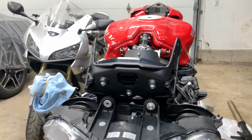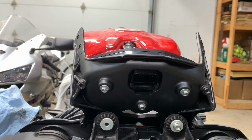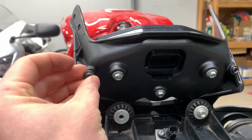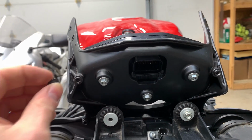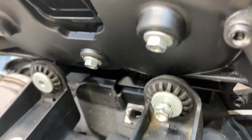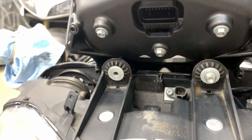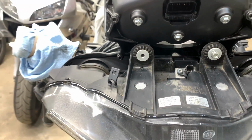I'm quickly regretting my decision to go aftermarket on this front headlight bracket, as all of these bolt areas, I'm unable to actually get the bolt in there because there's so much junk and paint clogged up in there that it won't even thread in. This is as far as I got this one to thread in without my impact ruining the bolt completely, as I already ruined one of the bolts. So I'm gonna have to order that.